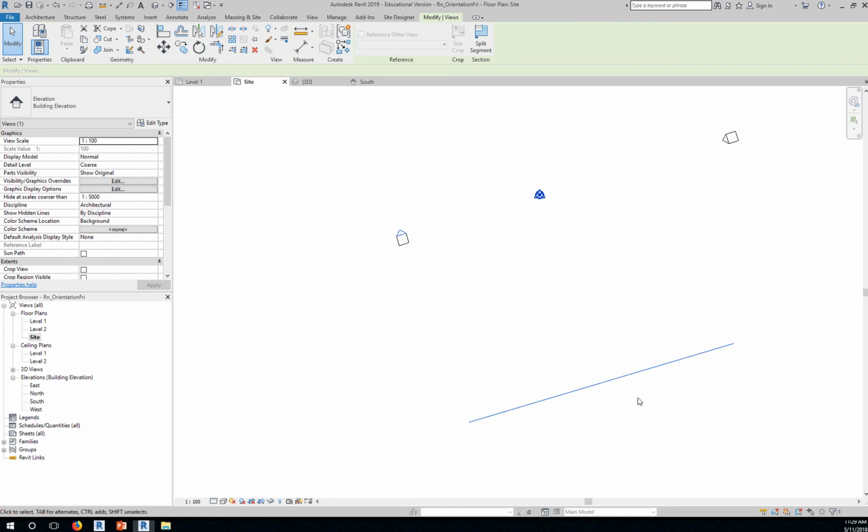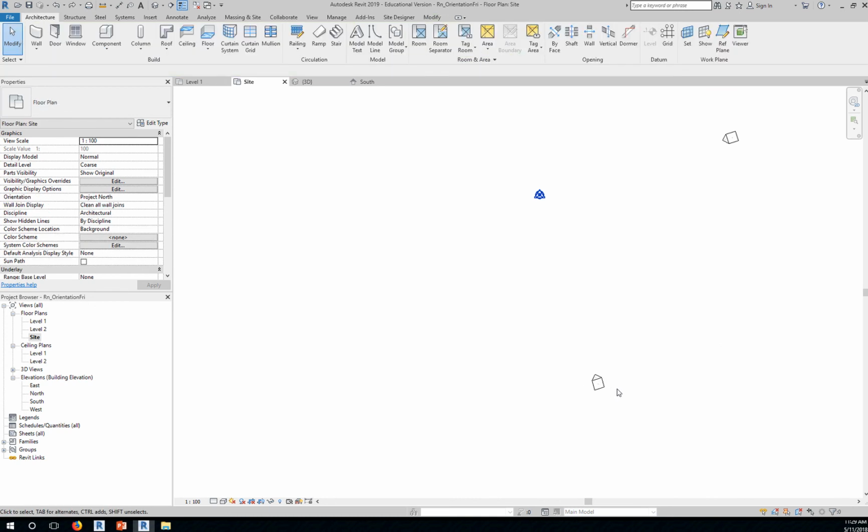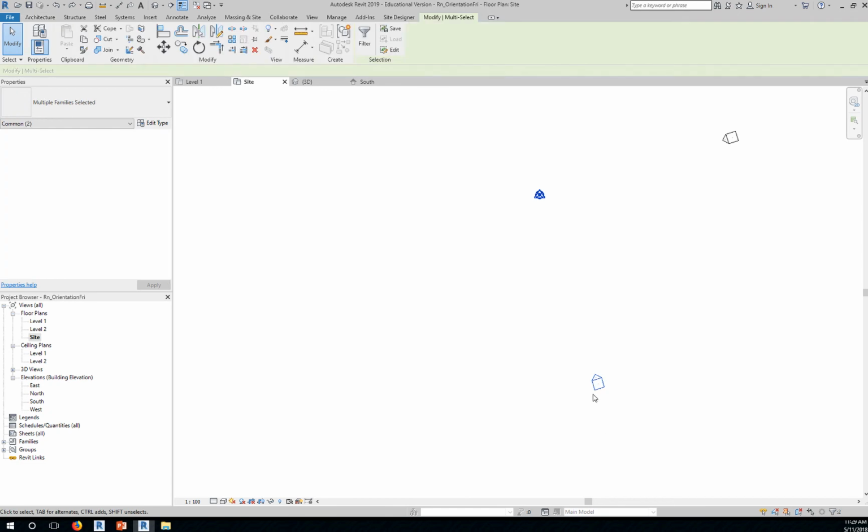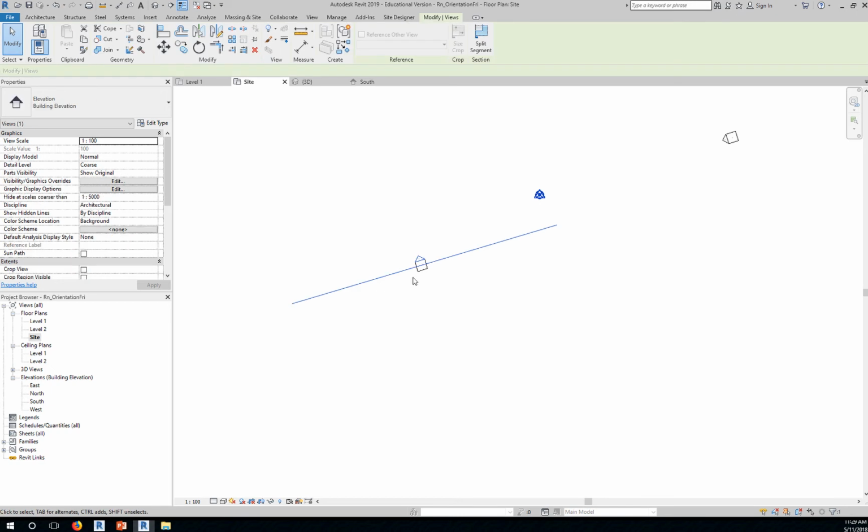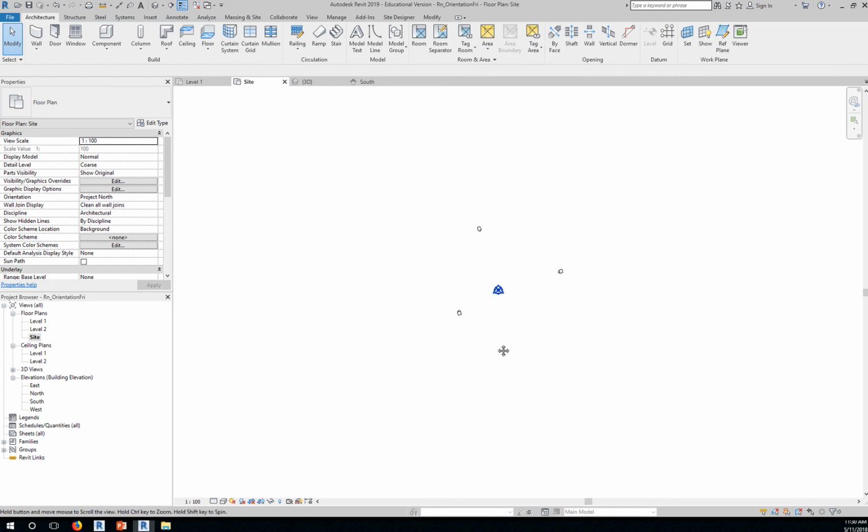Now, I'll talk about this line later. Okay, so let me undo that. You want to window and move your elevation marker. When you do that, notice that that line goes with it. Okay? So it's important that that line go with your elevation marker.